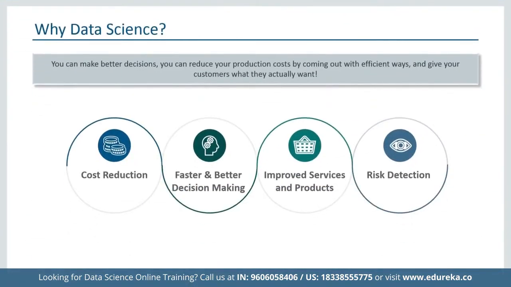Let's understand this using an example. Say you have a company which makes mobile phones. You released your first product and it became a massive hit. But every technology has a shelf life, so now it's time to come up with something new. You don't know what to innovate that meets user expectations, so someone creates a user-generated feedback system — you ask people what they want in their new mobile phones, pick deliverable features, and plan your next release. Here comes data science: you apply data mining techniques like sentiment analysis to get desired results, make better decisions, reduce cost, speed up decision-making, and give customers what they want.